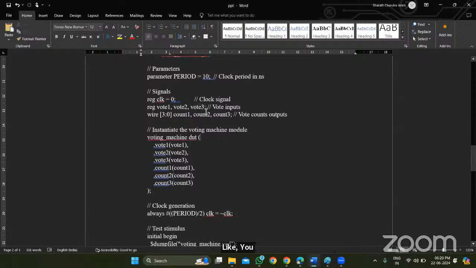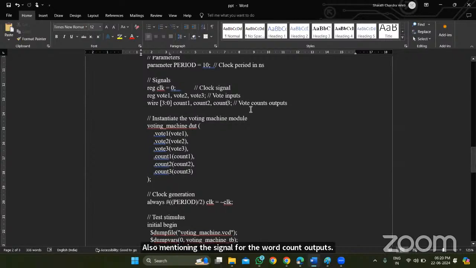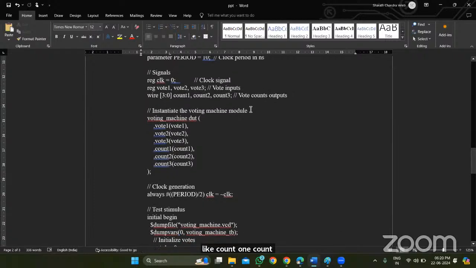Then we are also mentioning the signals for the vote count outputs. Count 1, count 2, count 3 are the bytes used to capture the vote counts from the voting machine. These are used to count the inputs from vote 1, vote 2, vote 3 into count 1, count 2, count 3.